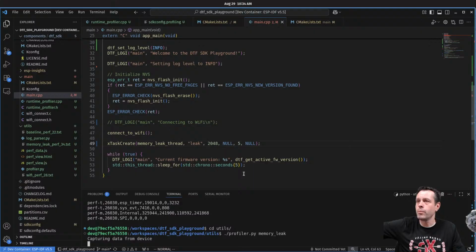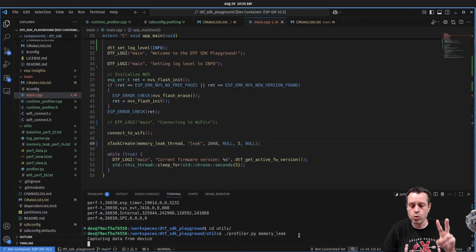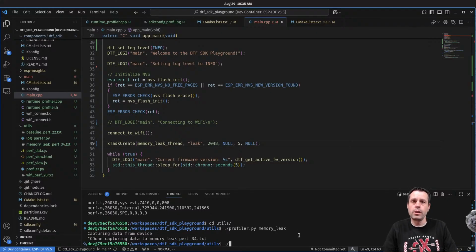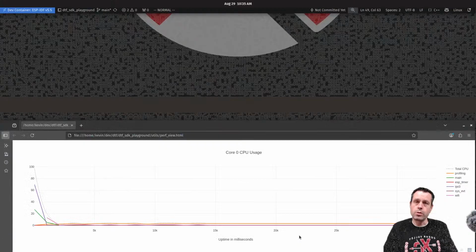I'll let that run for a little bit. Okay, that's probably good enough. Do 5 more seconds. Great. Now let's do our log parser and do memory leak. And then let's go take a look.